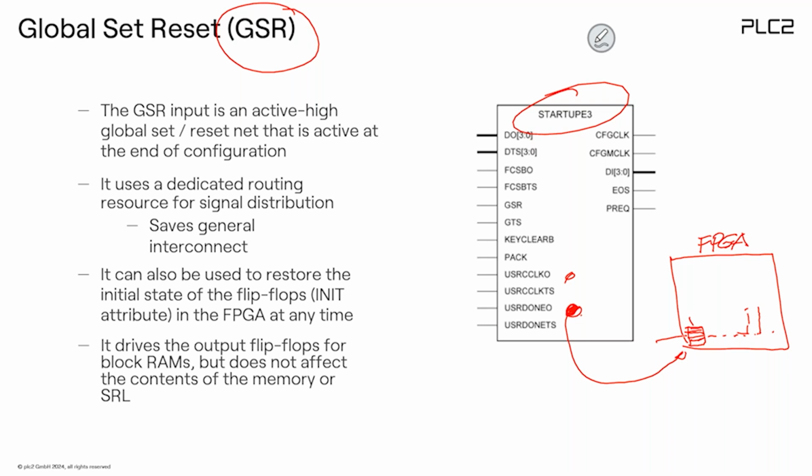Now just connect here. Where is it? Startup. I don't see it here. Here. We just connect this signal here to a pad. That's all the connection we need. If you connect this reset here, this block will stay alive even after the configuration. And now we can activate and deactivate this, and we will get a global reset without actually spending local routing. But again, this is always global. It's always the complete FPGA.